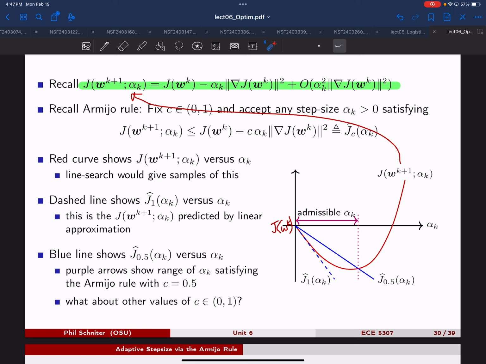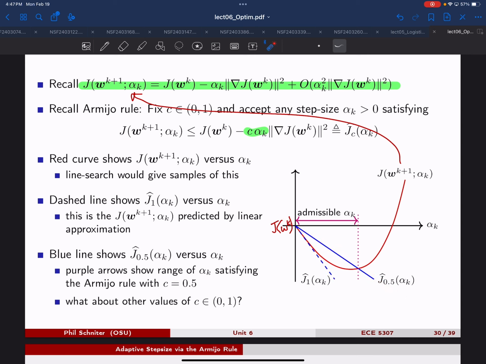So the whole idea behind the Armijo rule is that we know this dashed line is the first two terms. If we put this c in front of the second term, where c is a number between 0 and 1, then whatever slope that is, this blue line has c times that slope.